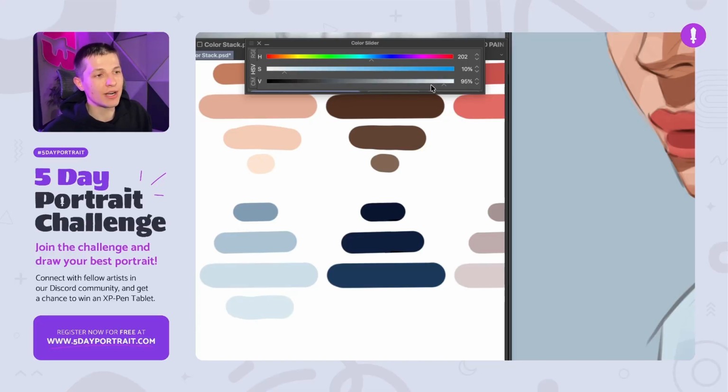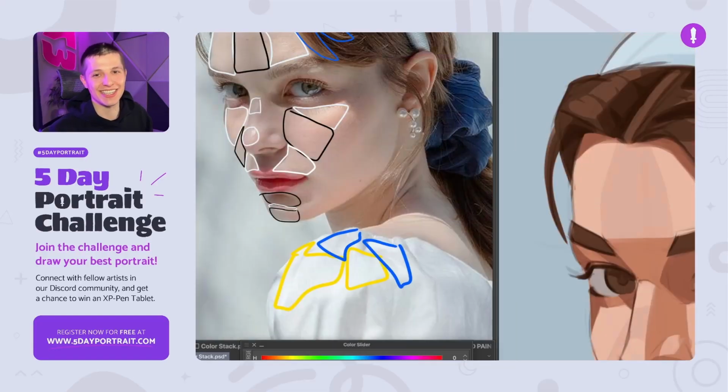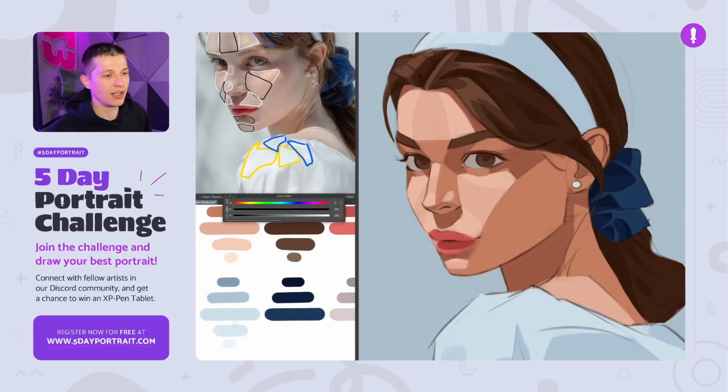And then if I wanted an even brighter one for the highlights, let's say, I would go even brighter, even less saturated, a couple more points away from the red, and that's how I'm able to get the full croissant for the clothes, right? And using this brighter color right here, I can start painting these lighter shapes.